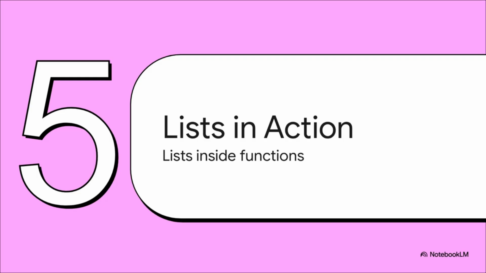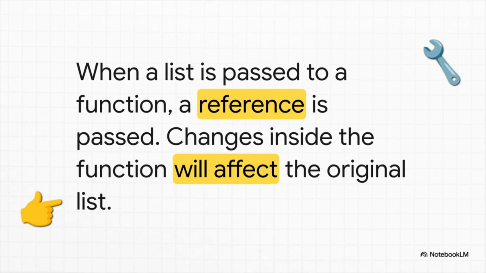Okay, let's tie all of this together now. We've talked about mutability, we've talked about copying. So what happens when we start passing lists as arguments into our functions? This is where all these concepts really come home to roost. And here is the absolute key takeaway. When you pass a list to a function, you aren't passing a copy. You're passing a reference, basically the memory address of the original list. This means that the function has the power to reach back out and directly modify your original list. Now, that's incredibly efficient, and sometimes it's exactly what you want. But if you're not expecting it, it can be really surprising. It's a direct result of lists being mutable.